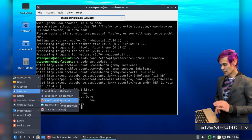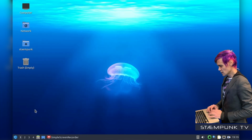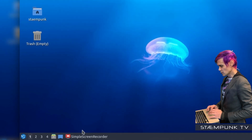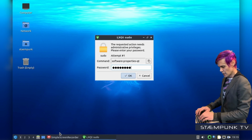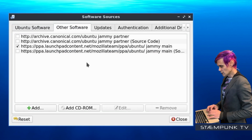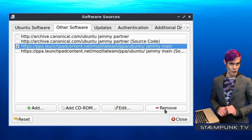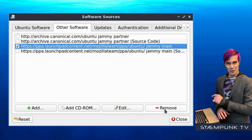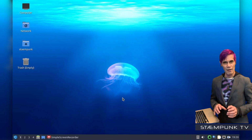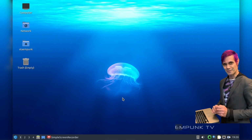Right, now the very last step is I'll actually show you how to remove the repository if you didn't want to use the deb version. So you just go to your apps menu, go up to preferences, and then open your software sources, enter your password, and then go up to other software, and then all you have to do is select the PPA that you want to remove and then click the remove button. But I'm not going to remove it because I actually want to have this installed, so I'll close out of there, and now I have Firefox as a deb package installed on my Lubuntu system.